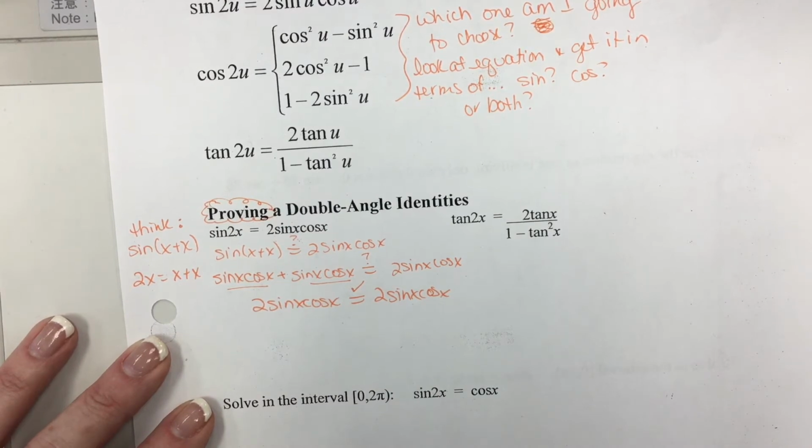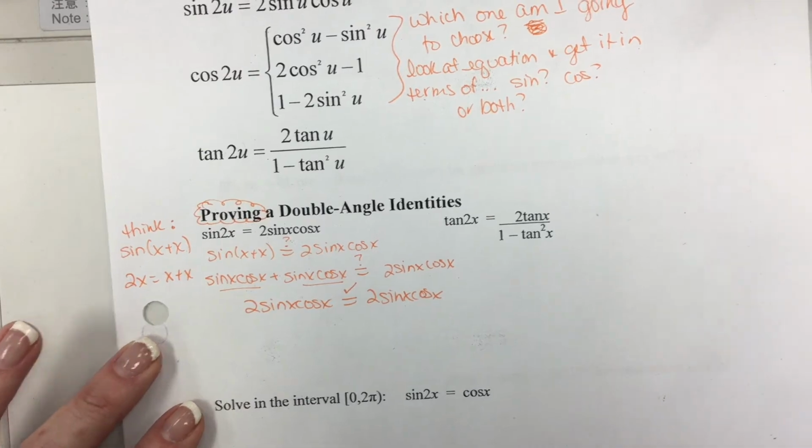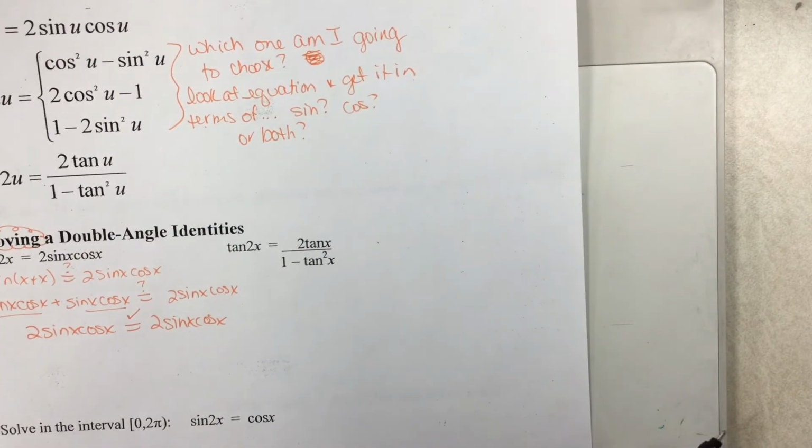Say that again. Wasn't it cosine x squared or 2 cosine? Where are we at? Because if you're adding, it's 2. It's not squared. If this was multiplied, then I would have sine squared, cosine squared. But it's not. It's all one thing. Yes, correct. Okay, now let's do the exact same thing for tangent.